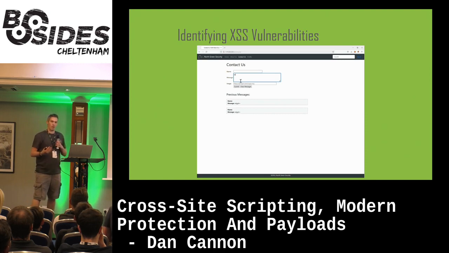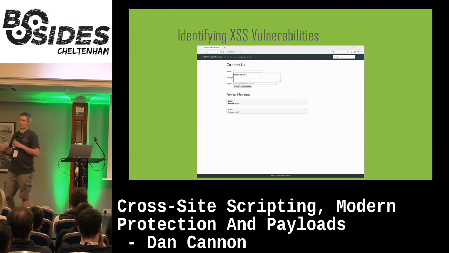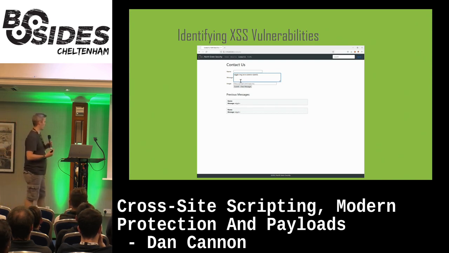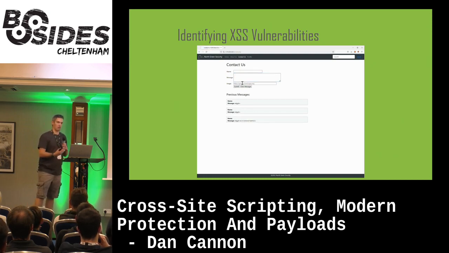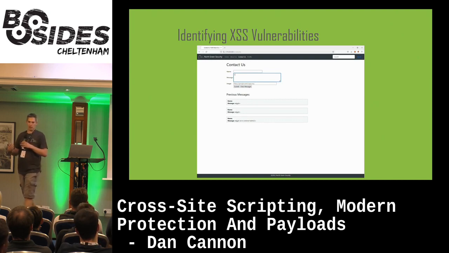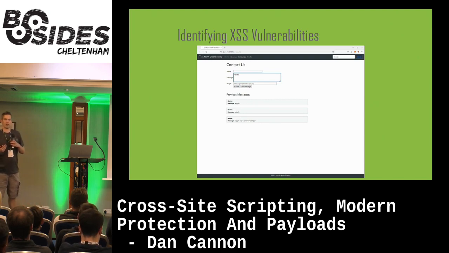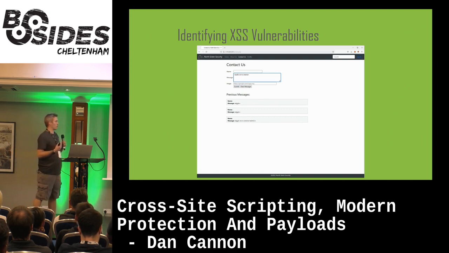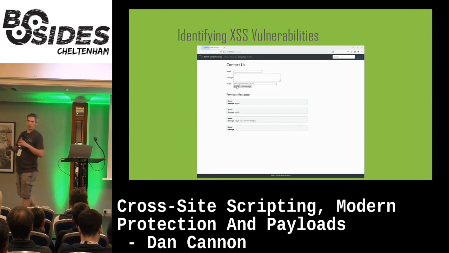But it means that whenever I put a payload into a web application, I can really quickly understand in the source code through using inspect element whether or not this data is being understood by an application, where it's being stored. And this video is currently just going through the process of trying things like script alert, embedded script, camel case, that kind of thing, because this is what we need to think about when it comes to protections and filtering.